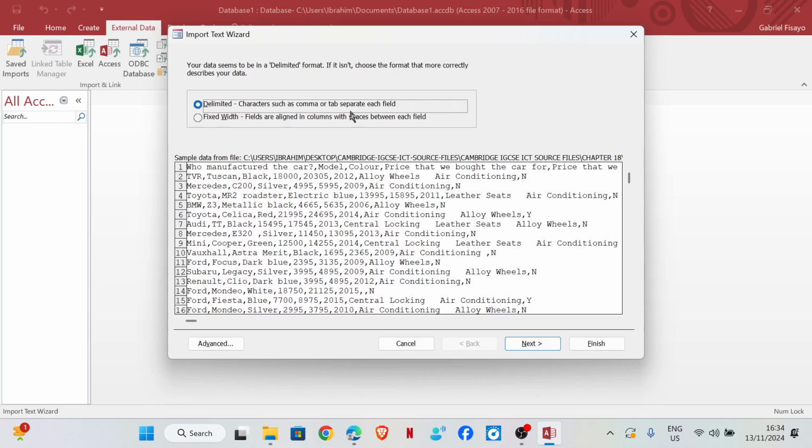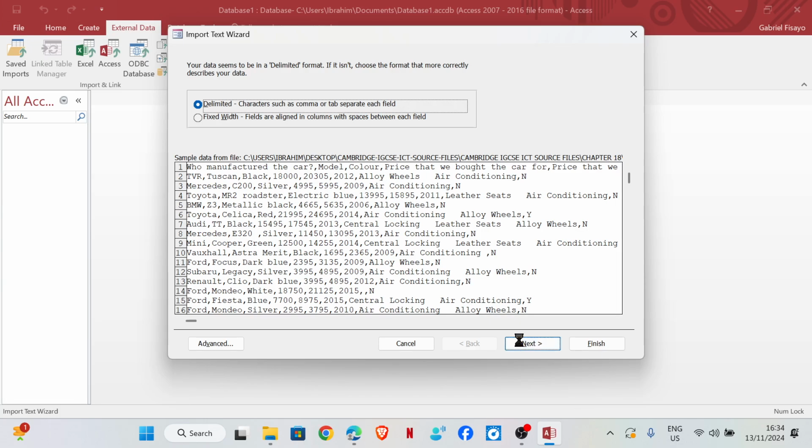If you use Notepad or Microsoft Word to open this file, you are going to see data like this. You can see that the data is separated using comma. So that is what we call delimited.